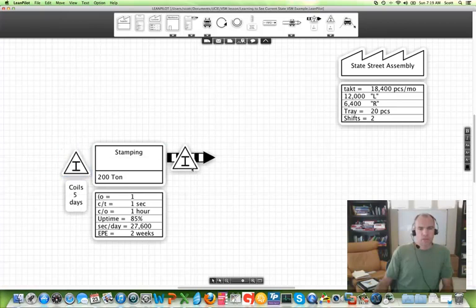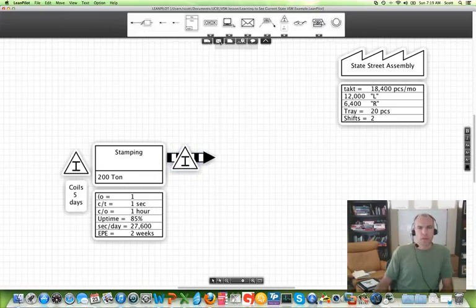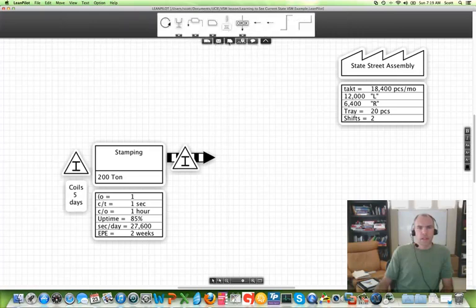And then we also have inventory in front of, or coming out of, stamping, feeding into the next process. So we're going to come back up here and find an icon that we can use to capture the material that is going in there.